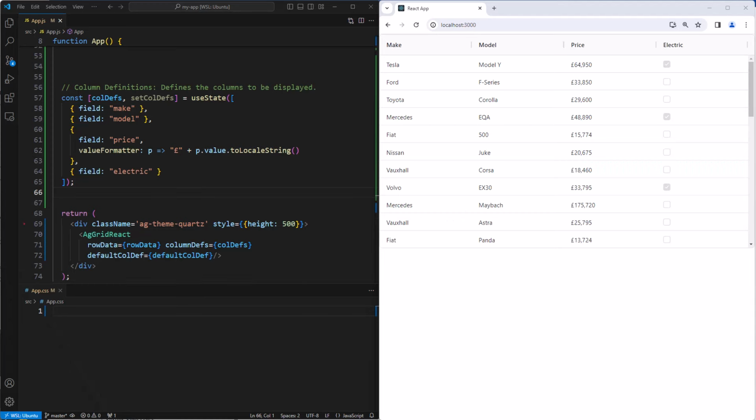You can change the style of cells and rows based on the values inside the grid. For example, you can highlight a row or a cell if a value is too high or low. To do that, you use cell class rules and row class rules. Let's look at cell class rules first.